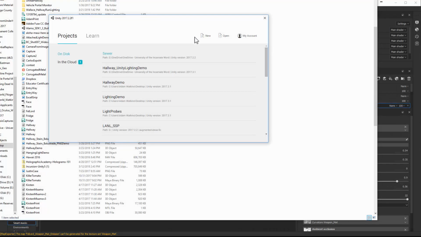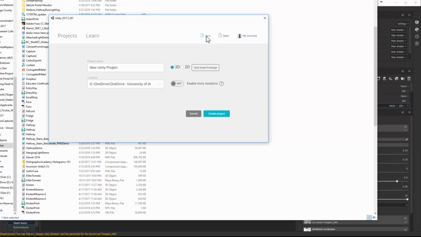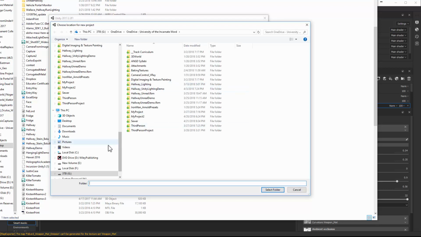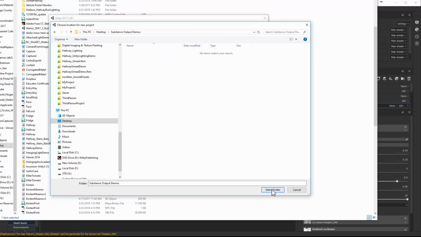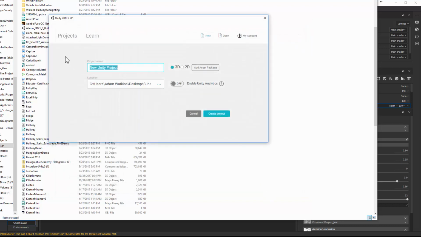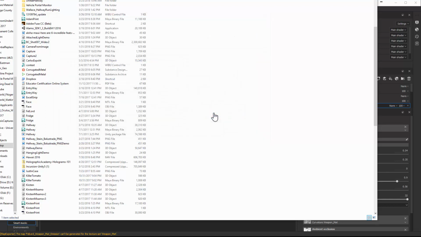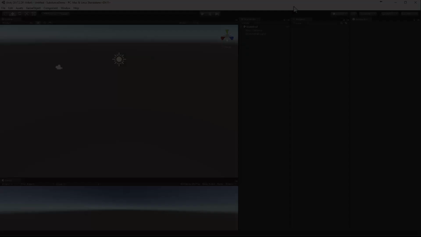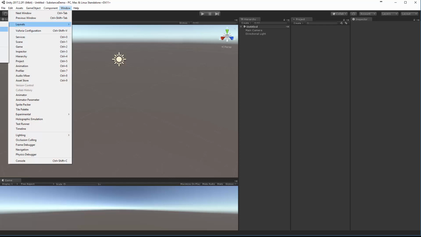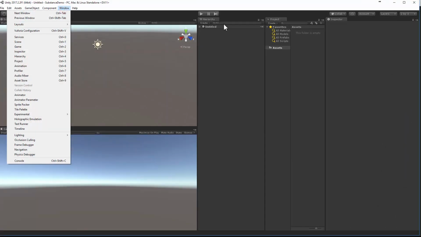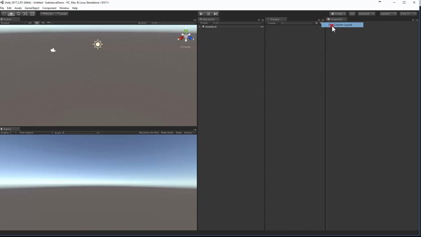Okay, so in Unity I'm going to start by making a new project. This new project I'm going to go ahead and just put inside of our current working project here, our Substance Output Demos. I'm going to call it our Substance Demo, it doesn't matter. I'm going to go ahead and create the project. This is Unity 2017. We worked out of Substance Painter 2018. Alright, so once Unity is opened up, I'm going to rework the layout here a little bit. I prefer the 2x3, and I prefer to see this as a one column layout.